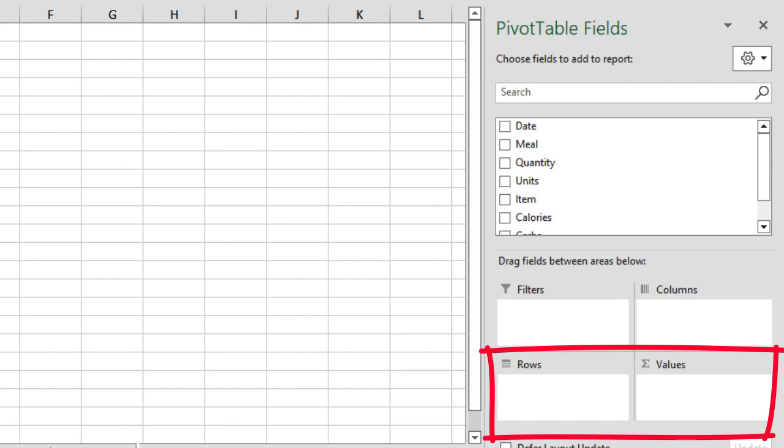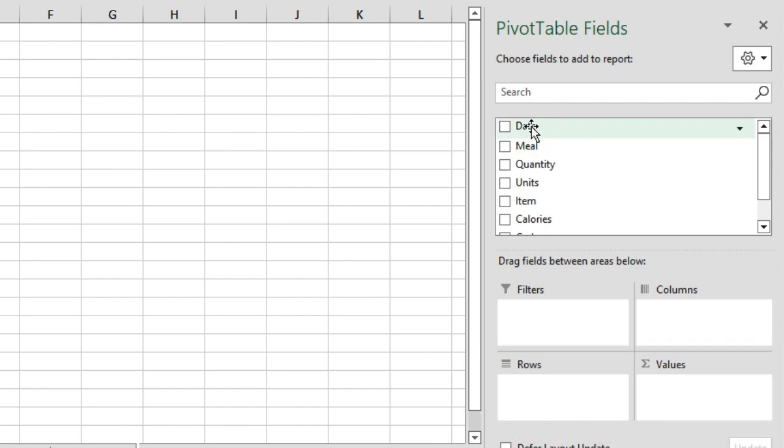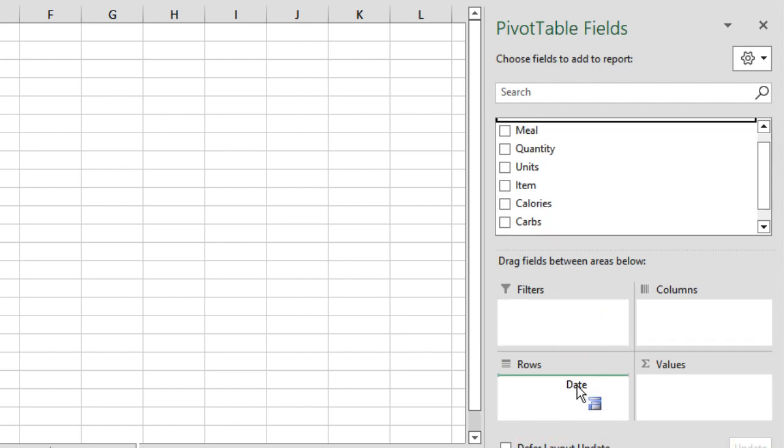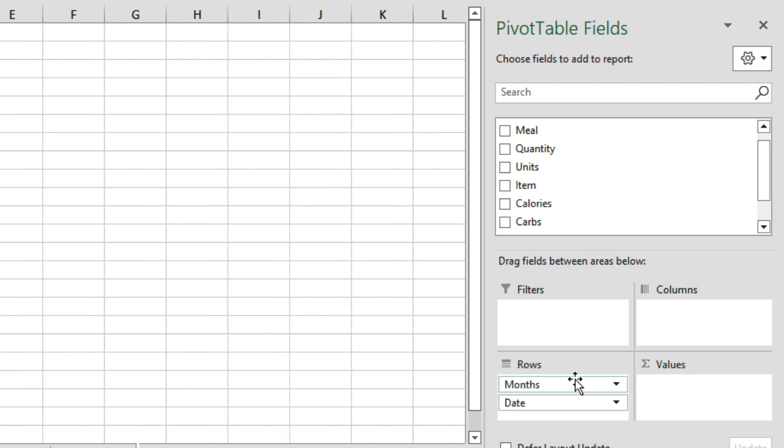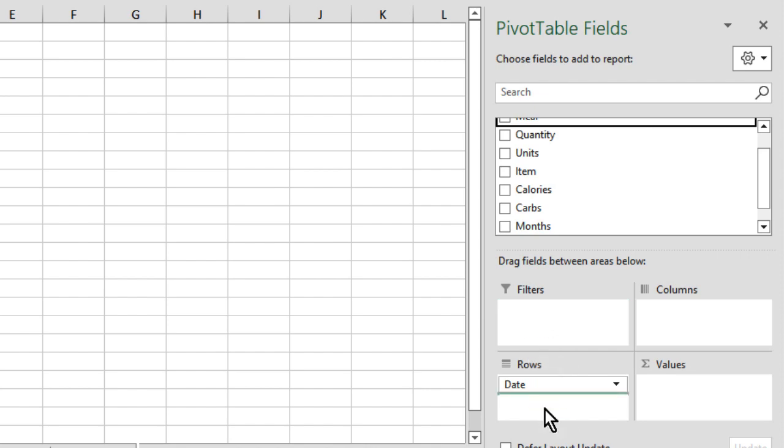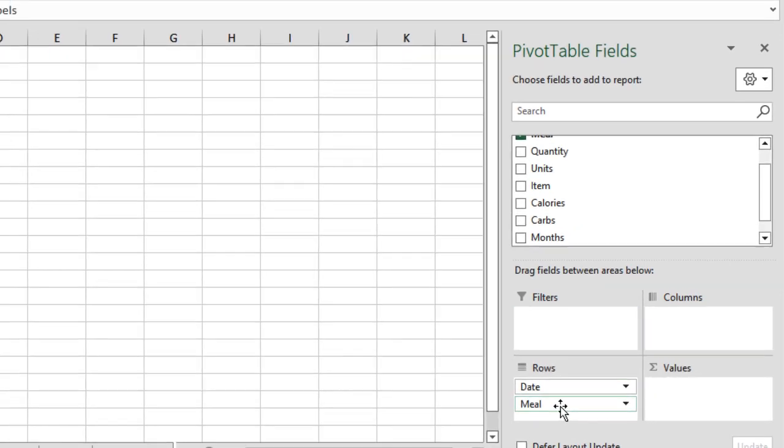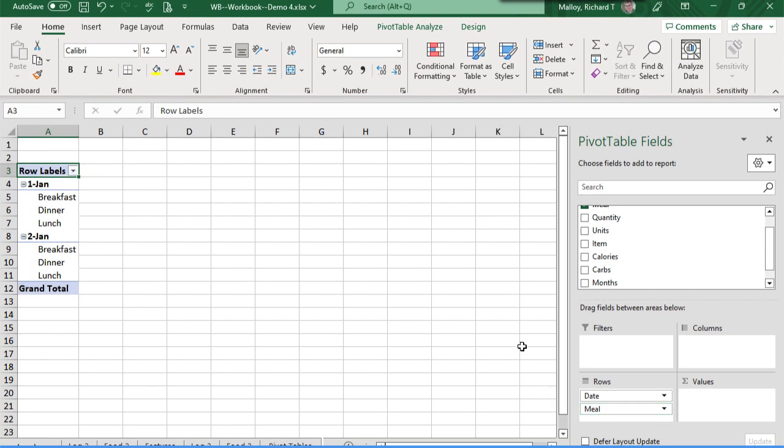so we will just focus on the bottom 2 boxes. Now watch this. We will drag date down to the rows box. Excel puts fields for both month and date. In this case, we don't want the total for each month. We just want the totals for each date. So we will remove the month field. So we click month and drag it to the spreadsheet. Now it's gone. Then we drag meals down below date in the rows box. Now we have meals under each date.